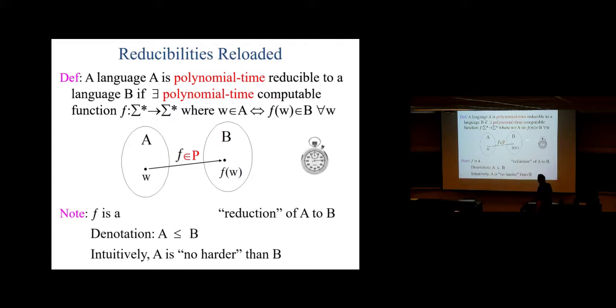So we watch the clock while we do these transformations, while we compute, and that's where original sort of non-timed or non-resource bounded reducibilities or reductions become bounded, resource bounded reductions. In particular, polynomially time bounded. Because you can bound that time by other things in polynomial. And you don't even have to bound the time, you can bound the space or many other resources that you consume as you compute. Right?